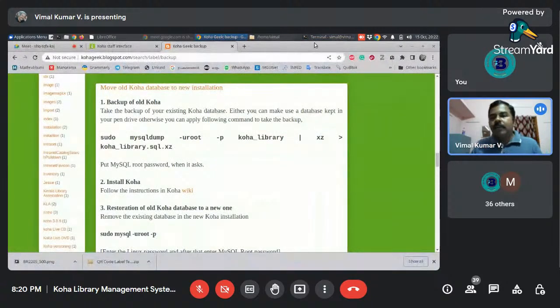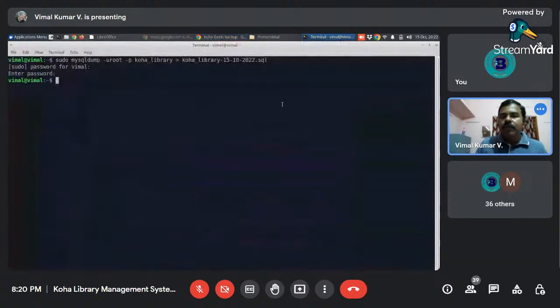The next task is we have to schedule the backup. Suppose your library closes at 8 p.m. evening. We have to take backup after close down, every day at 8:50 p.m. We have to create a schedule to take backup regularly.